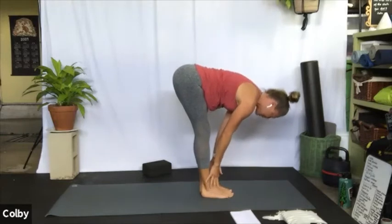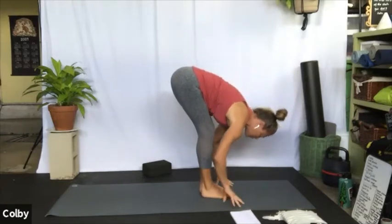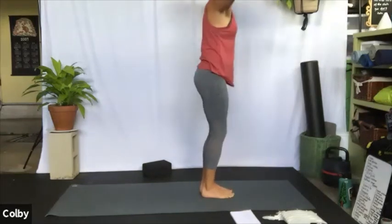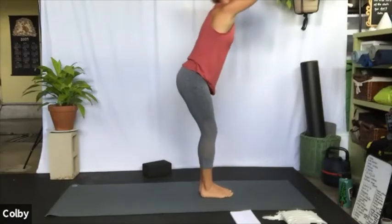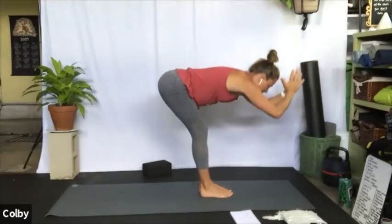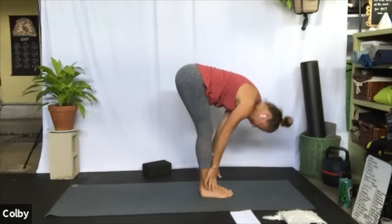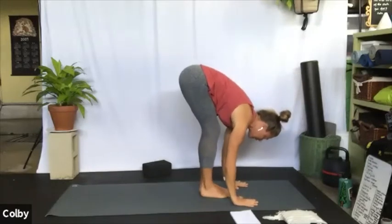Inhale, lift and lengthen, hands to the shins. Exhale, fold. Inhale, sweep the arms up, look up, watch them connect, and on your exhale, we're diving forward, moving on. Tone the low belly, fold. Inhale, lift and lengthen. Exhale, plant the hands.